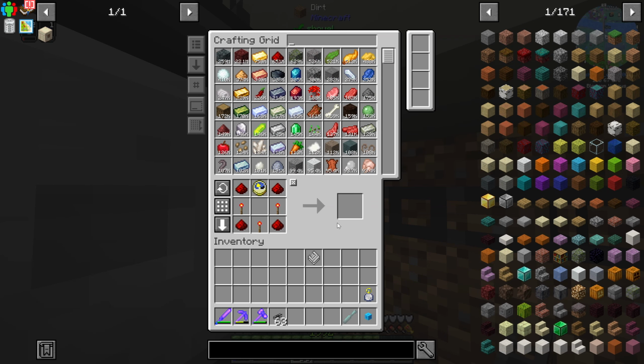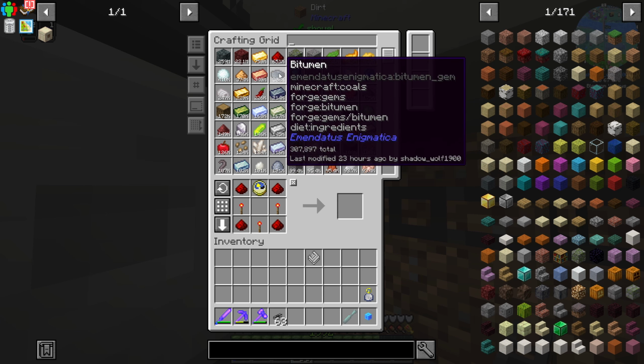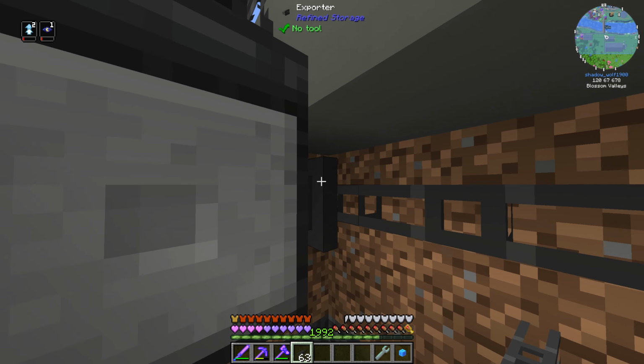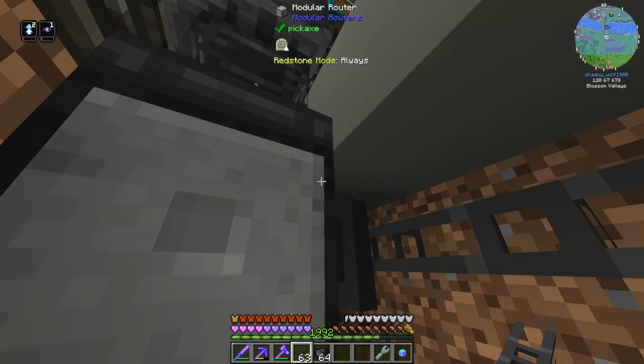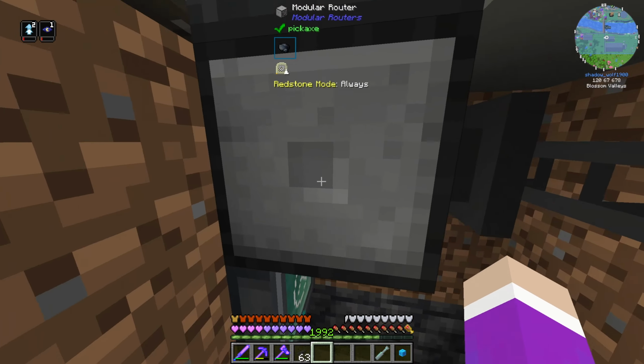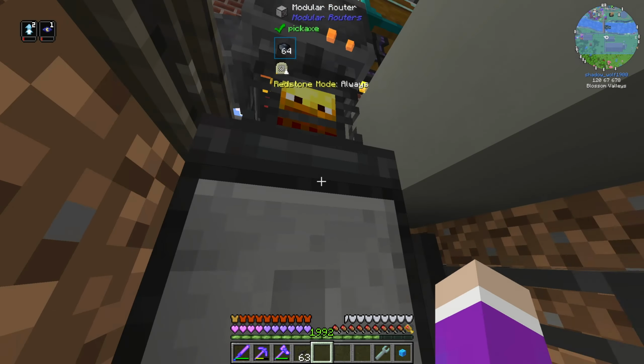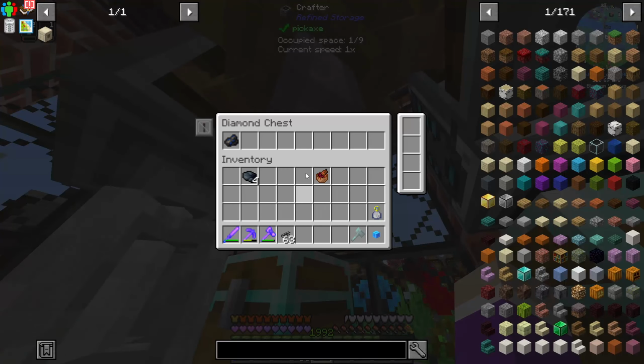Actually, wow, I don't have as much coal as I thought I did. Why not? Is it all because it's being turned into blocks and being smelted away? Will bitumen actually work as a fuel? Let's try that. If bitumen works, we'll use that. It does. Okay. So if we put bitumen in here and get that to fill it all the way up, and get this thing to burn every once in a while, and put this in here.